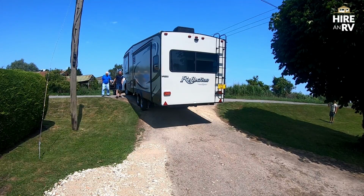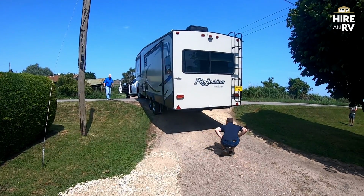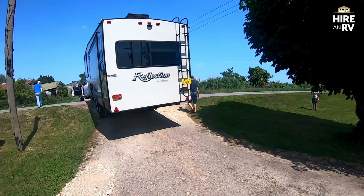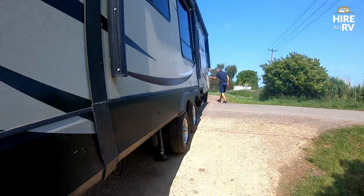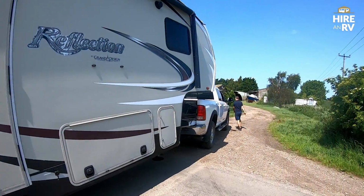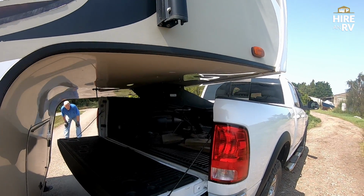What I might have to do, Paul, is put a bit of wood under it, so it's just catching the back of the truck. Is it? As it comes in. What's it touching? The plastic? Yeah, just as it goes on. Let's have a look. This is a bit steep, this drop. Let's have a look. Oh, put the blooming tailgate back on it. Yeah, it'll be alright.